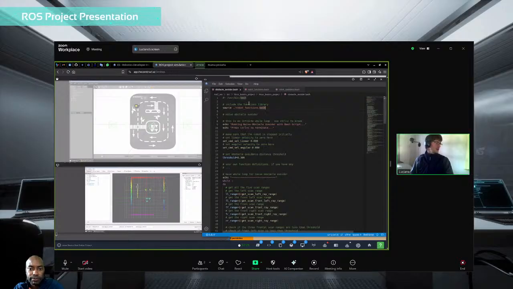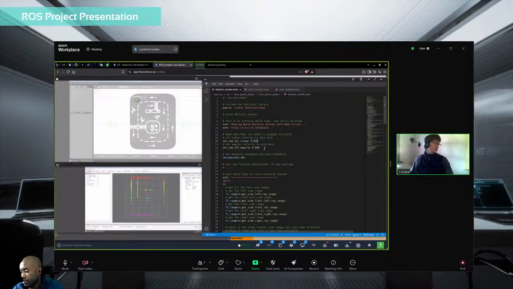Well, here I'm including the robot function file with all the functions I use in my program. Here I get the value of the different variables and set the new ones. Here I execute these two functions.